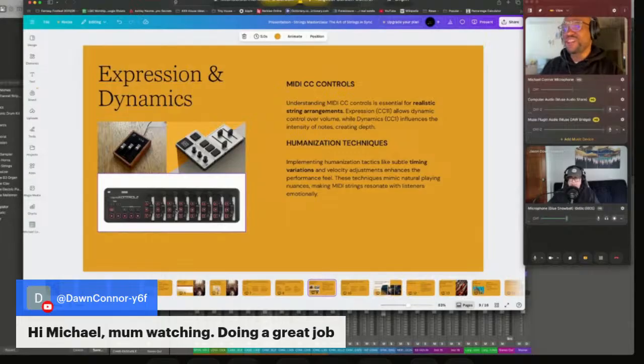So the more sliders you have, the more you can do in real time. I tend to go in afterwards and edit them. So I'll play a passage, then add in vibrato, which I'll go and show you quickly because time is moving along.